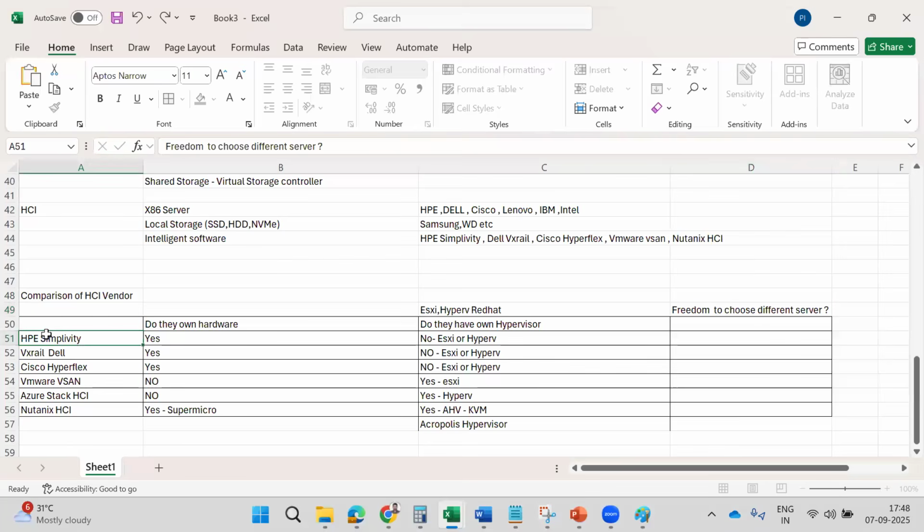So if I go with HPE SimpliVity, the HPE SimpliVity is the HCI product from HPE. If I ask the HPE SimpliVity team that, hey, I buy software from you. I'll use SimpliVity, but for server, I don't want to use HPE. I want to use Dell. So mixing Dell with HPE, is that something supported? HPE team says no. You are forced to buy only HPE hardware. So you don't have a freedom. This is an answer.